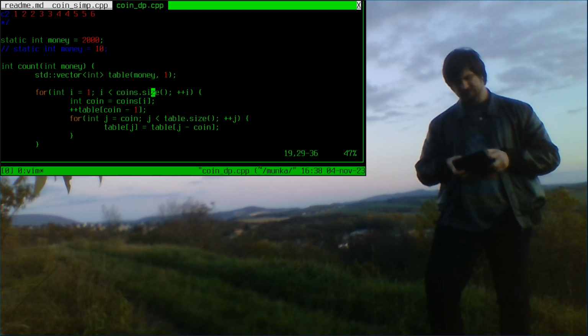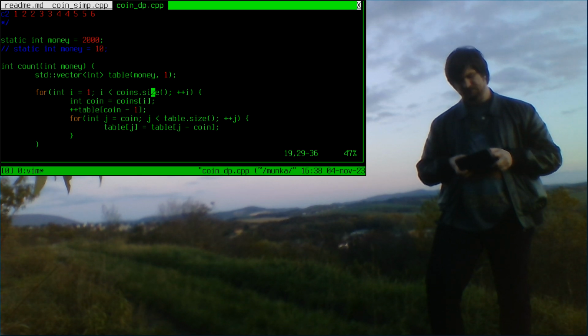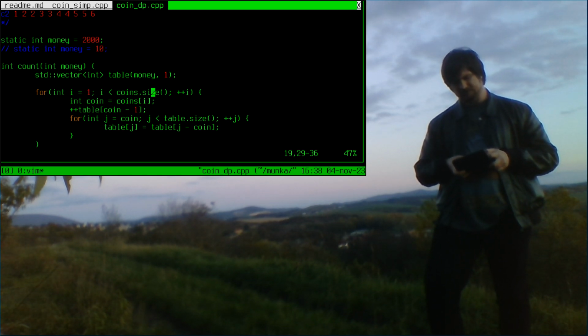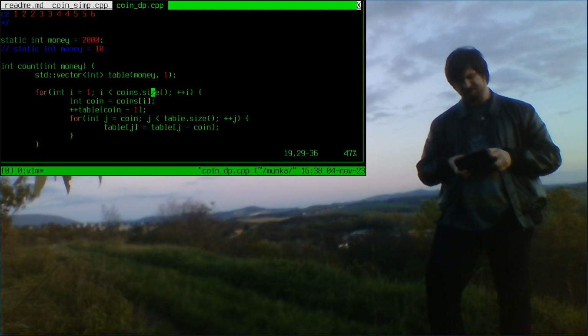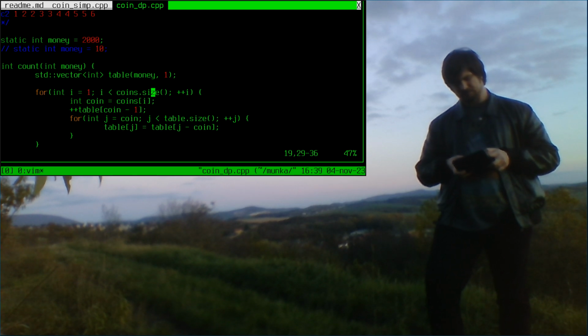We are going through from I plus 1, coin size plus I. We are getting all the coins, giving the coin minus 1 a little bit, and we are going the J loop from coin smaller than table size, and was J. That sounds good.